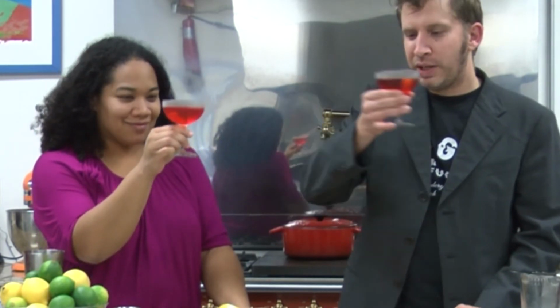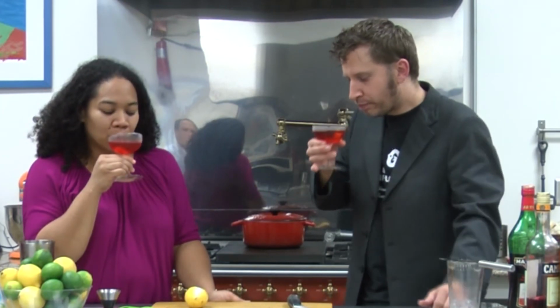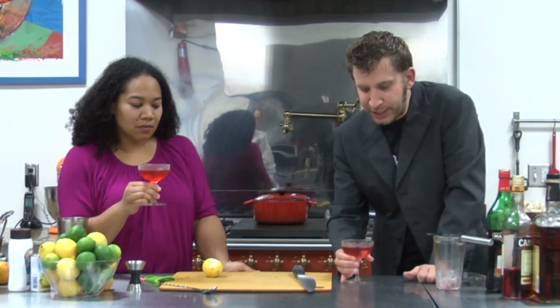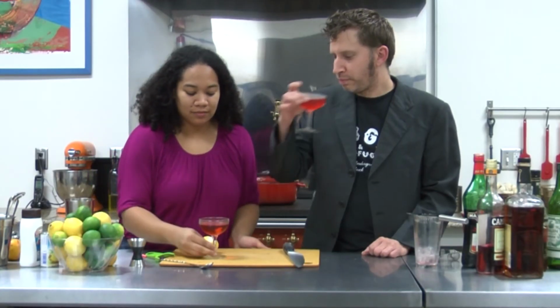So cheers. They taste different. This is the Boulevardier. This one tastes a lot more like the Negroni, but it has more sweetness because of the bourbon. Okay. What does yours taste like? This is sweet, smoky. I'd say similar to the Negroni as well, but it's got maybe a little bit of complexity, I think, added to that. I like it. I'm going to try this other one.